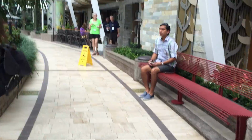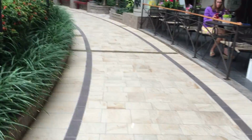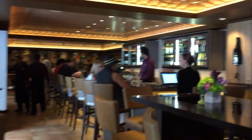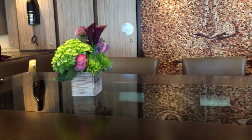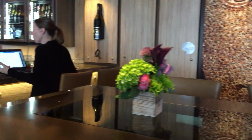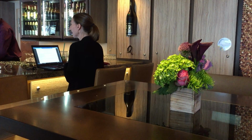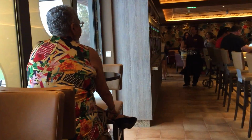Vintages is a place that you sit and you sample. We used to take wine tasting classes, and it's one of those places that is still going on strong. Wine tasting, and this is Vintages. Definitely not for kids, but it is a lot of fun for adults. And yeah, it's one of those places that you want to sit and book and definitely enjoy on your own or with your better half.